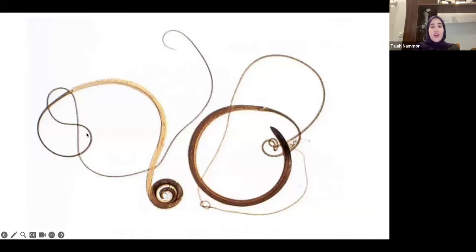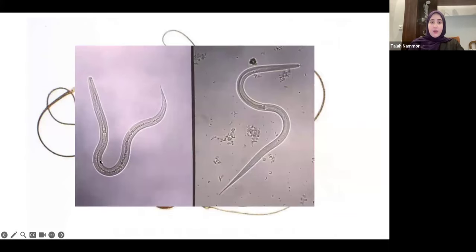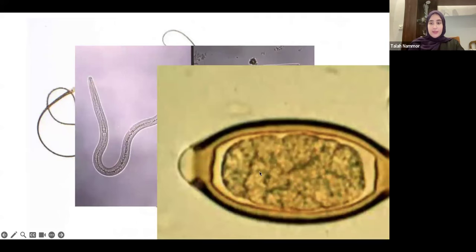Continue to share. So you see this, guys, when I looked at this for the first time, I felt like it's a measure tape. You know the measure tape? It looks like a measure tape, because it looks weird. Anyways, this is how it looks when we look under the microscope, and this I wouldn't have guessed, honestly.